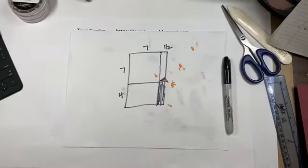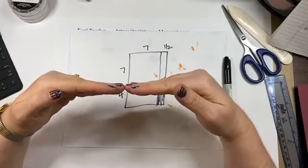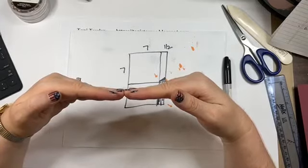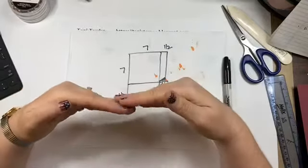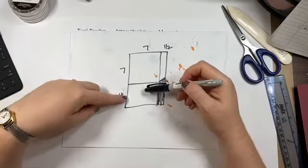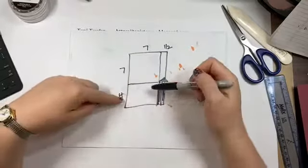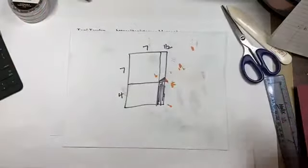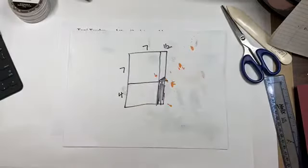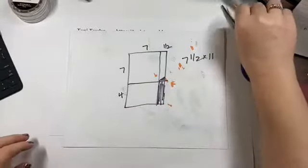4 is good because when your flaps come together in the bottom, think of the UPS boxes that we get. Their flaps on the bottom, you know, it's cardboard and they come together and they just barely touch, they're pretty tight and then they've got tape on it. With cardstock, I like it to overlap just a little bit. So this 4, if you think about it, it's more than half of this number. If this was 3.5, the flaps would just barely touch, but now they're just gonna overlap by like a 1/2 inch, maybe an inch. We'll see how it goes. But so this is my general piece that I'm gonna make each flap, 7.5x11, and then I'm gonna score at 7 and 7.